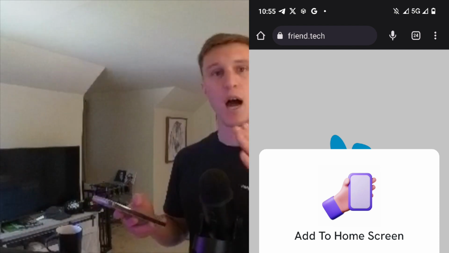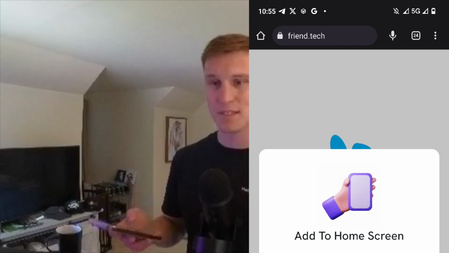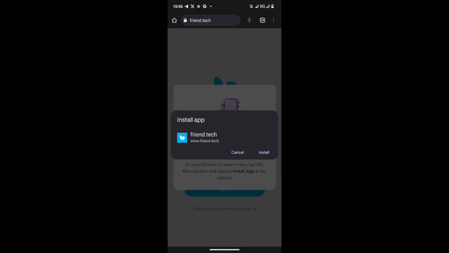When you get there, it tells you to add it to your home screen. With my iPhone, I was first going to start there. I actually needed to update. I think you have to be on like 16.4 or later operating system. I don't know about Android. I was up to date enough. Once you go there in your Chrome or Safari web browser, on Android at the very top right of the screen, there are three little dots. If you tap that, you get a side menu, and there's an option to install the app. Basically it installs to your home screen.